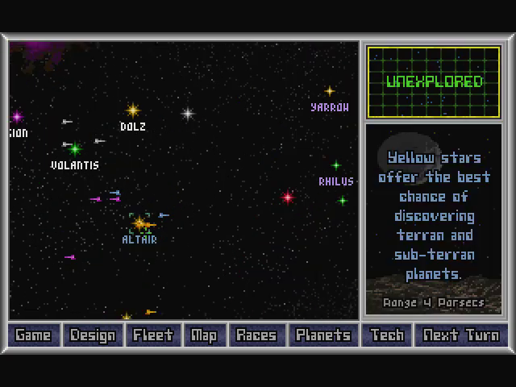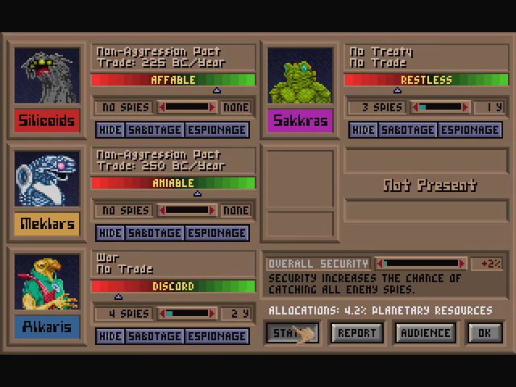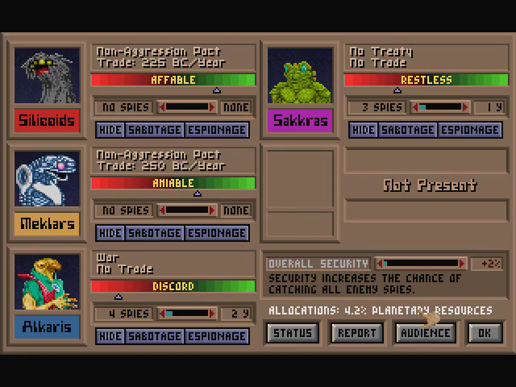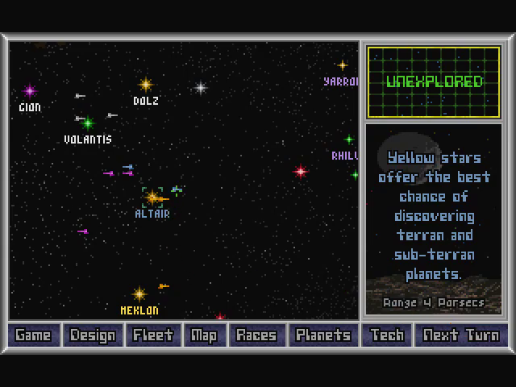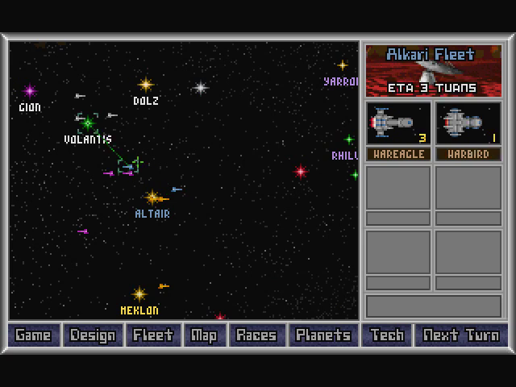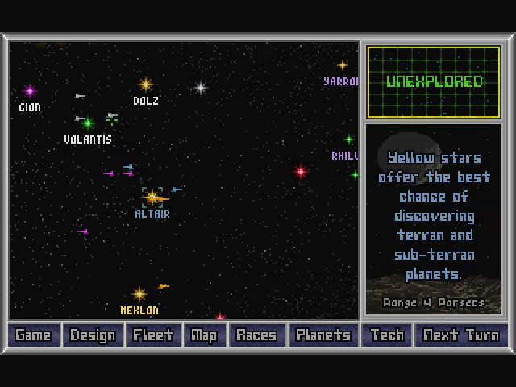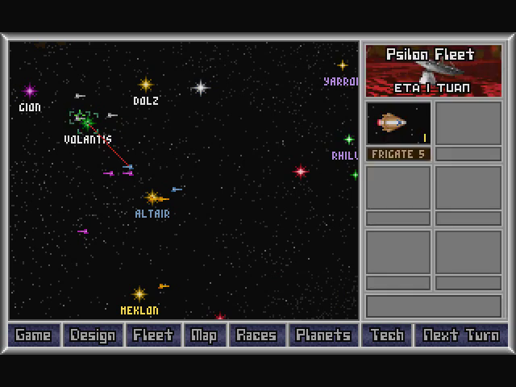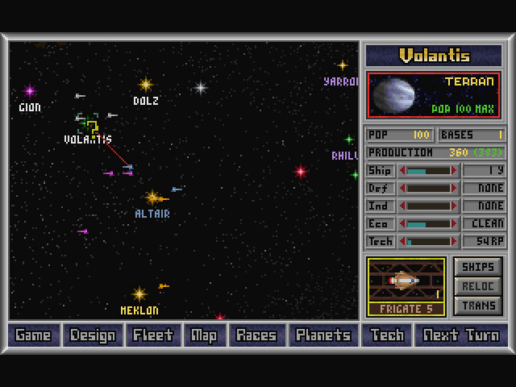Yeah, everybody's sort of ahead of me now. Well, the only people ahead of us in technology are Sakkra, really. But fleet strength needs a bit of a boost, especially as the Alkari with their small little things here are actually a bit of a threat now. Well, until next time then.